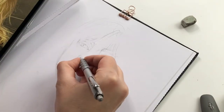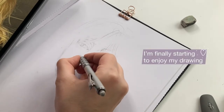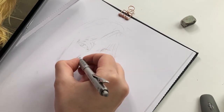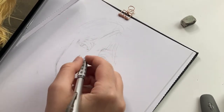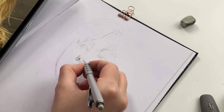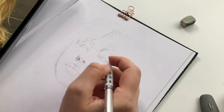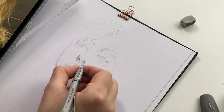And this way we went to the fourth part, which is enjoying my drawing. I'm not so frustrated anymore. I think I can manage to do this drawing, so yeah, I'm starting to enjoy it. I'm starting to draw with fine lines, to do a simple shading. Yeah, it's still not so obvious, you know. I still need to estimate, I still need to think about anatomy and to not ruin everything, but yeah, that's more pleasant than the previous part, for sure.